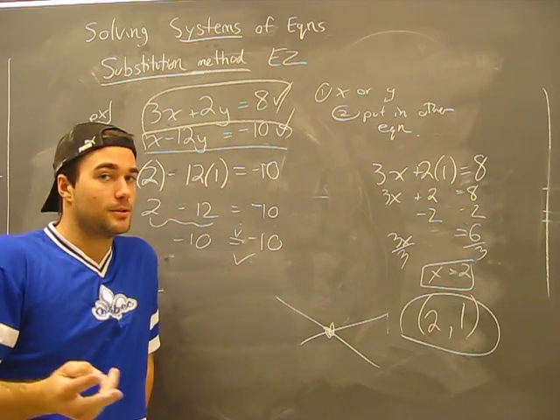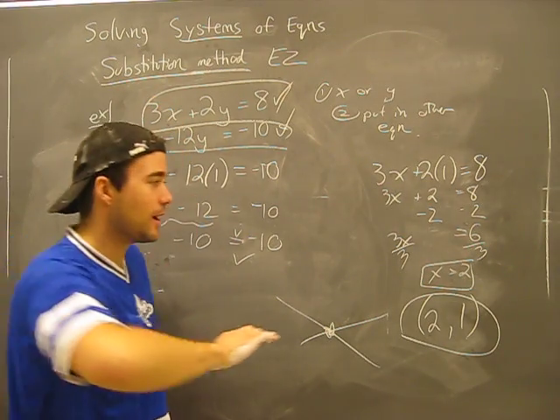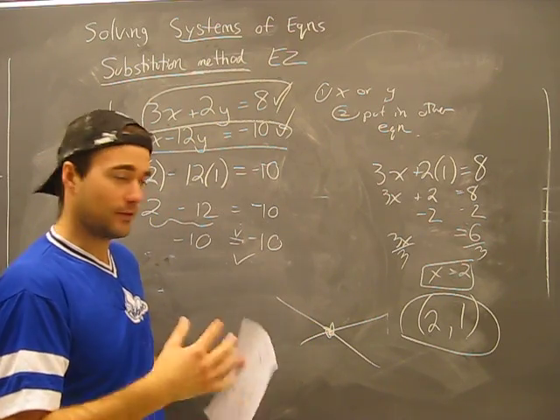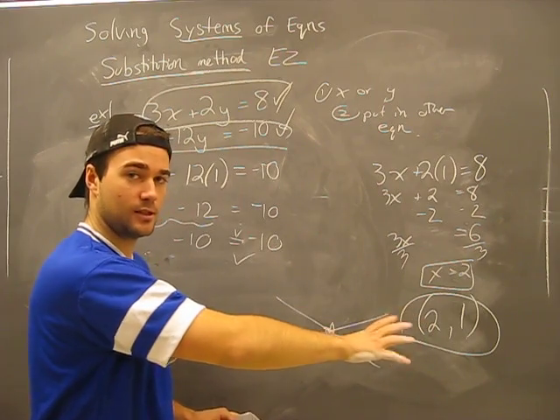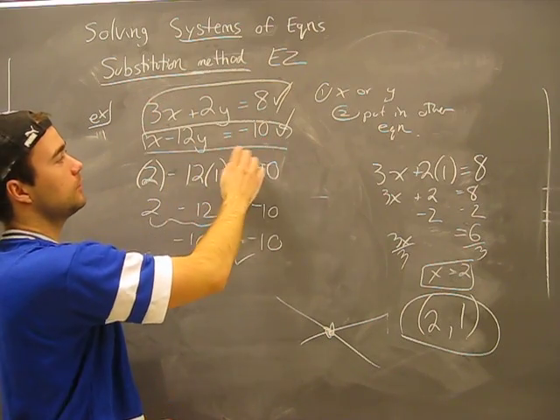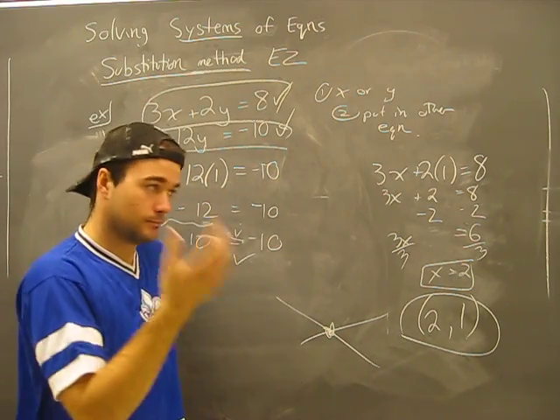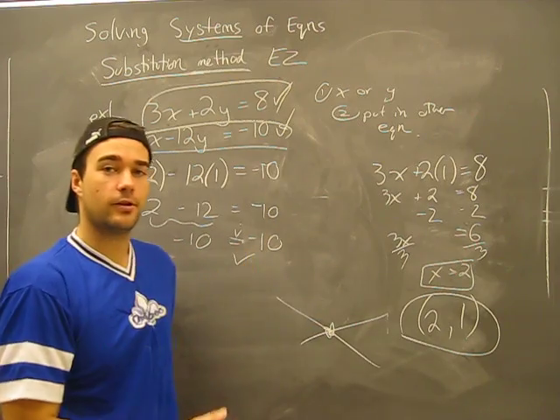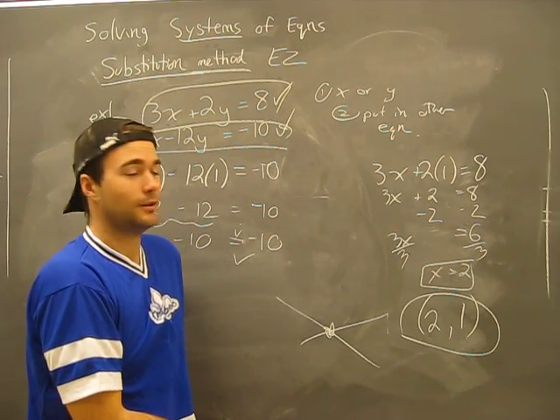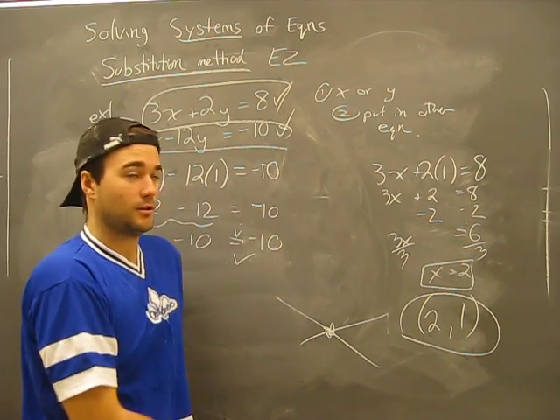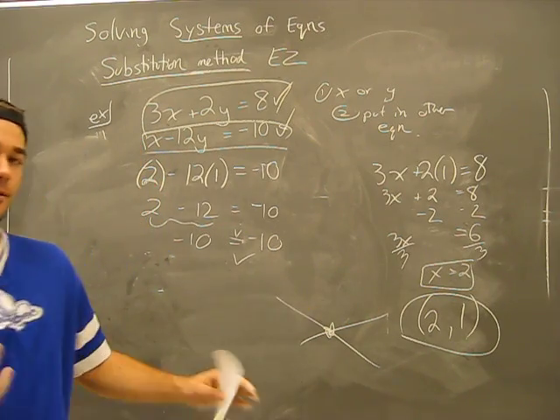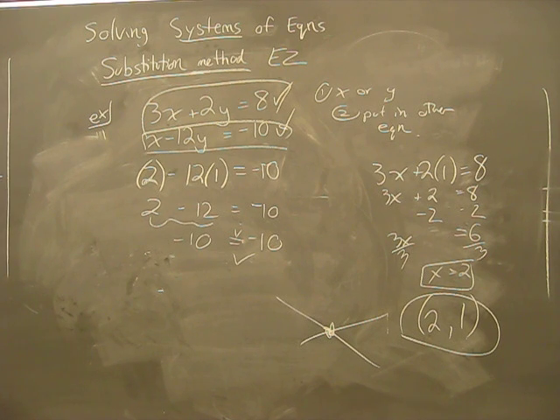This whole thing is about two steps. So don't let my wizardry of the chalkboard fool you into making it seem like it's tough and fast and stuff. This is just, I whizzed through this because it's the stuff that should be reviewed. What you need to learn about this stuff is substitution. All you're doing is putting something in terms of x or y, and then you stuff it in the other equation, that's it. And then you squeeze out an answer, and then you stuff that into another equation that you started with. That's the one, two, three, bang bang bang thing you need to know. The rest of this stuff, I mean hey, if it's review, I'm gonna zip through that.